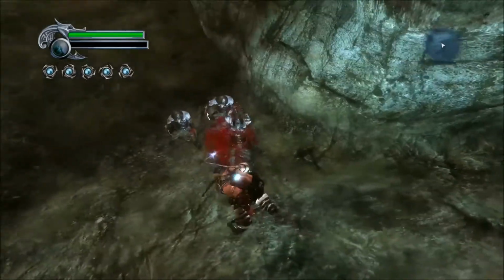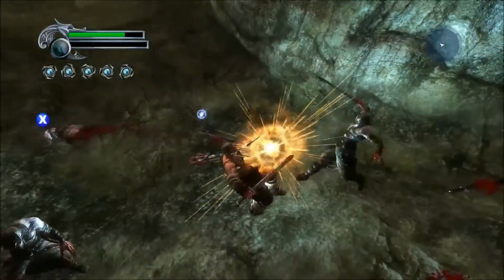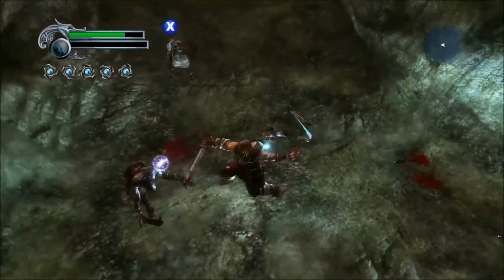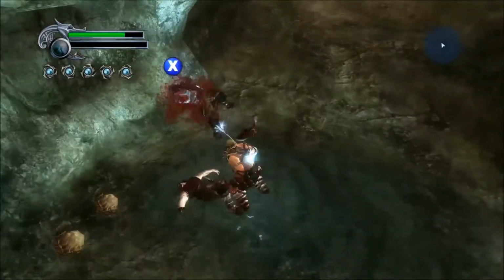Am I not hitting them because of the slope? Look, I was hitting them because of the slope. And you attack enemies from behind, it's a one-hit kill. It's not a stealth game, but you can do some stealthy actions. You hunker down, there's enemies nearby, it tells you there's enemies nearby that you can execute if they don't see you.